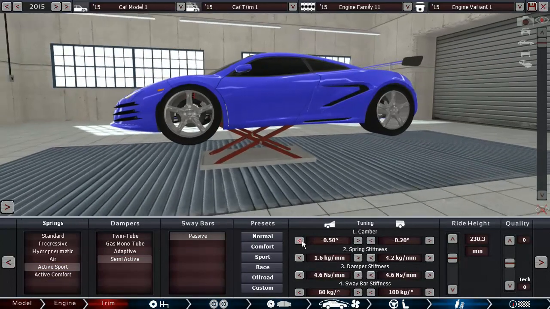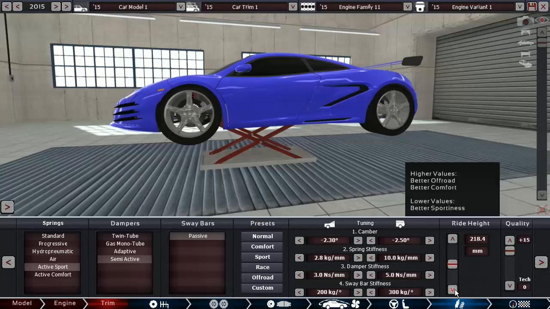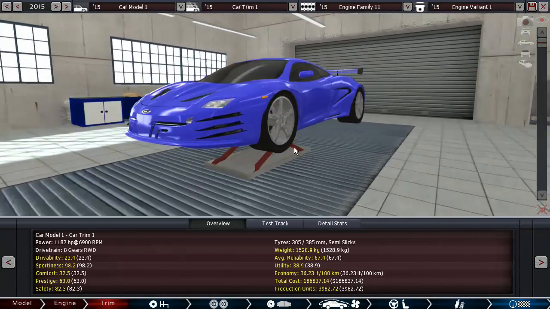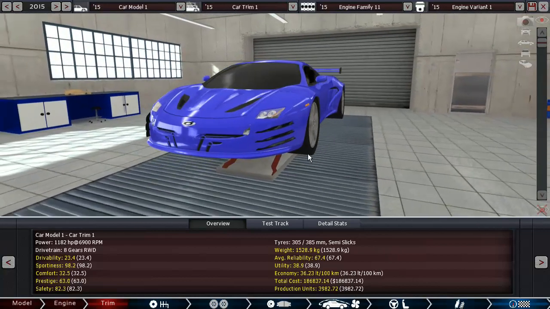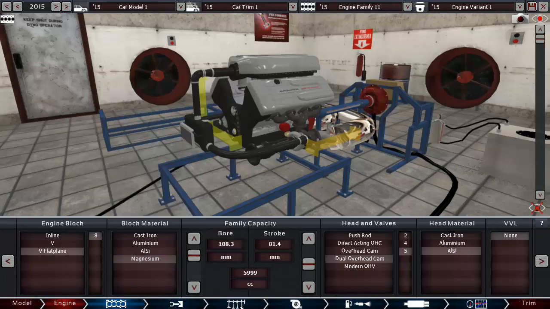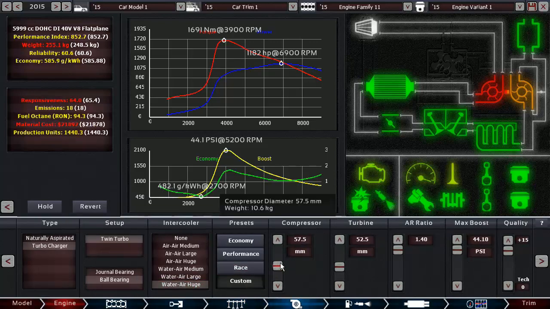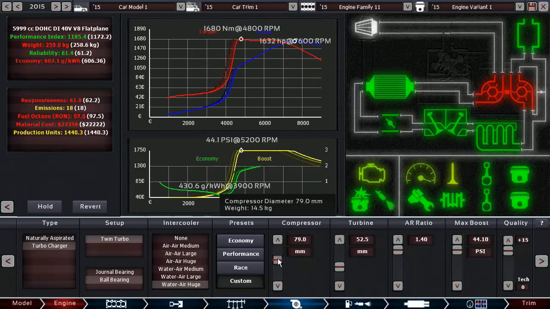And then a suspension setup that will get this thing around the track really quickly. So let's do that. And lower the ride height. This is a pretty heavy car, all things considered. Like, considering the fact that this is a carbon fiber car. Wait, why is this engine putting out such little power? Oh. Because I messed with it. Like an idiot.